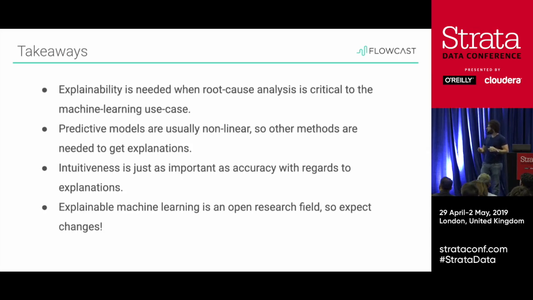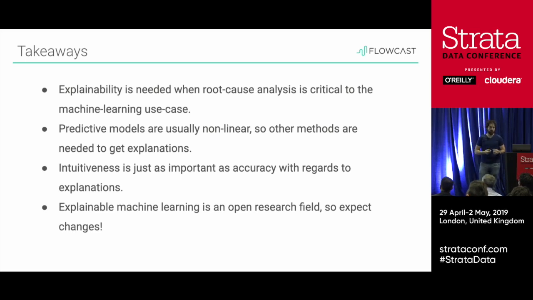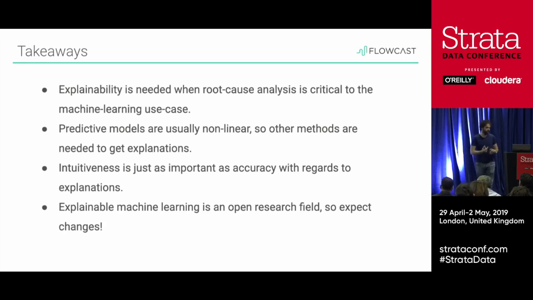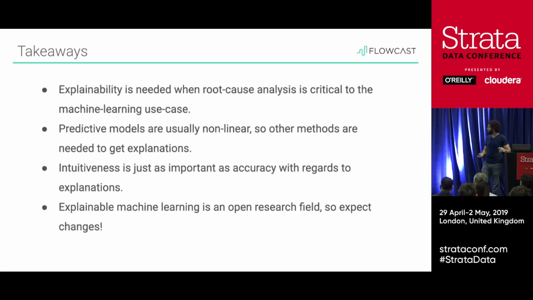Key takeaways: explainability is very much needed when root cause analysis is critical to your domain. It's not needed everywhere, but in many domains — such as finance for regulatory purposes, healthcare because we want to understand why a model is making a certain prediction, and self-driving cars where we want to understand why the image classifier says there's a stop sign but there isn't. It's like fault tolerance. Explanation is becoming very important for these use cases, and I see it becoming more and more valuable and interesting.